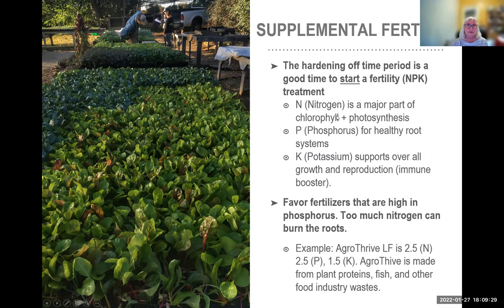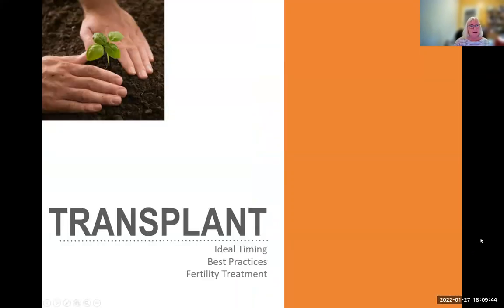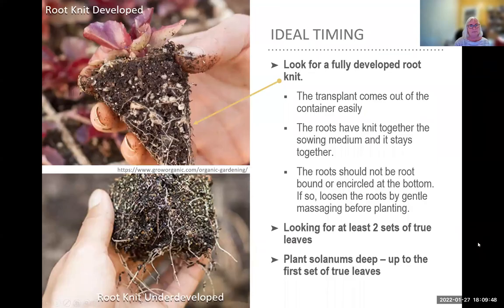When you're doing hardening off, it's a good time to use some liquid fertilizer. You can top dress with, or you can water in a liquid balanced fertilizer. And then you get to transplant. So again, we're looking for enough root to really get it started. And they shouldn't be bound.